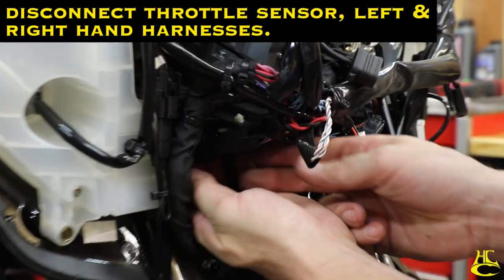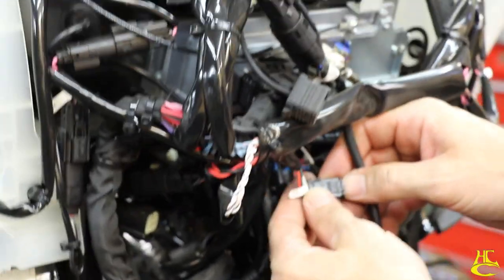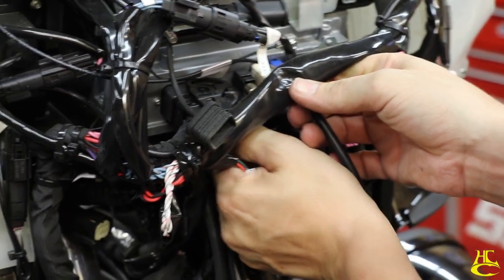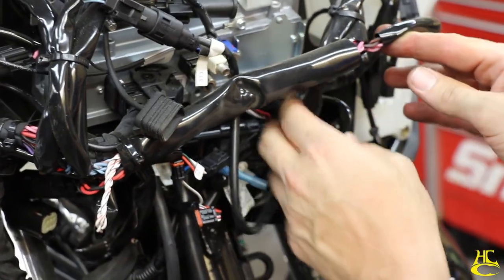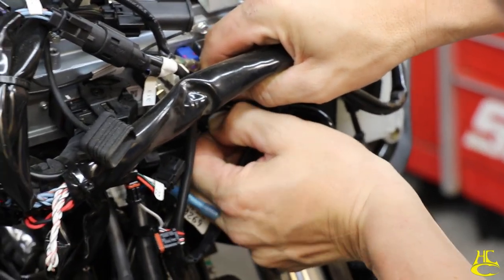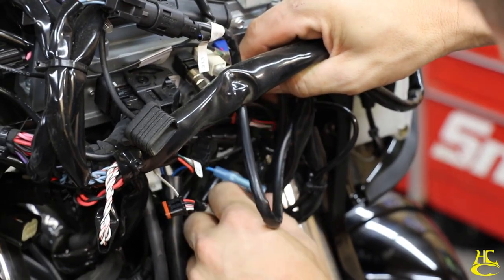So we got a connector here. Throttle sensor. We got a connector here. We got a connector up in here. So that's our right side harness. And then our last connector is right here. And that pulls free.